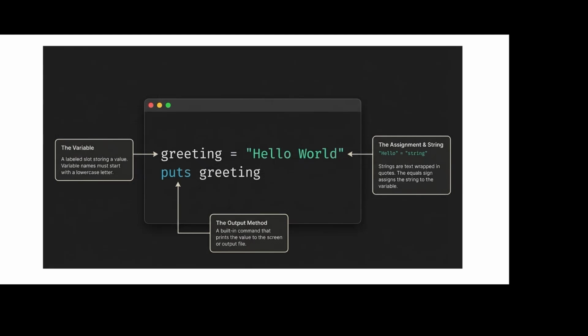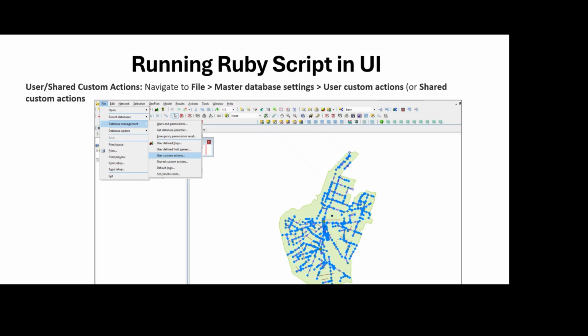Everything in inverted commas is treated as a string, like in all other languages, and irrespective of lowercase or uppercase, whatever you write, you just put it in inverted commas, it's going to print it as it is. And puts is the print statement actually. Whenever you type puts greeting, it's going to print out whatever the greeting gives. So it is an output method for this. It's a very basic one.